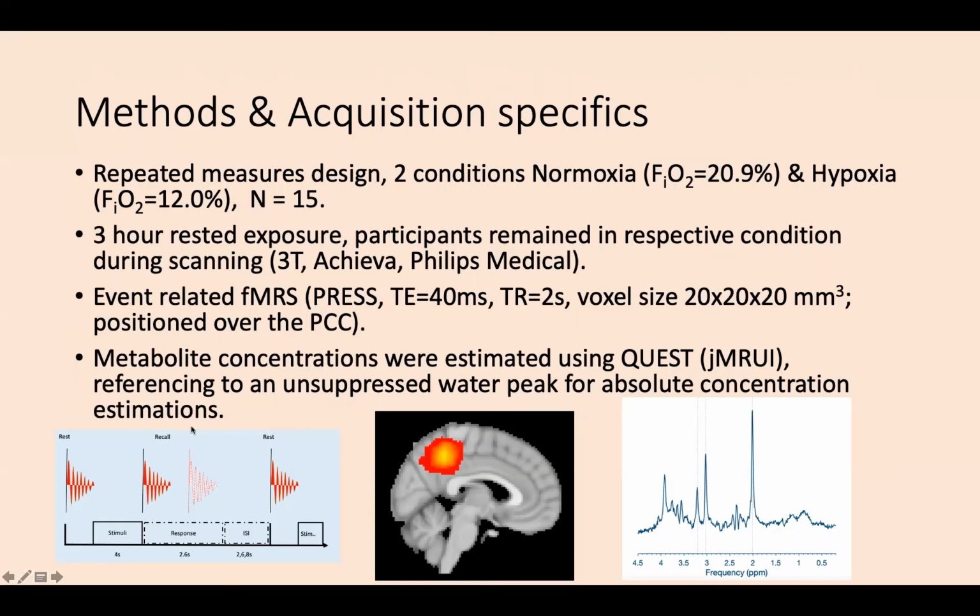Rest and response shots across each trial in all blocks were binned and averaged to create a single rest and response spectrum for each participant in each condition. We then compared the change in glutamate concentration between rest and response in both conditions. These were the same condition comparisons made in the GLM for the Rossetti fMRI study, which we showed earlier on.